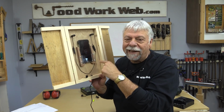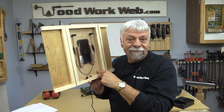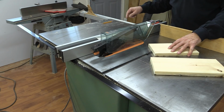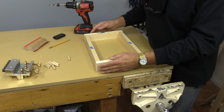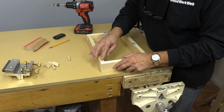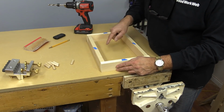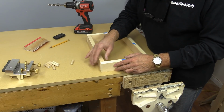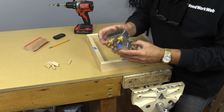Let me show you a quick speeded up version of how we can make this little storage box. Now that I've cross-cut the two sections, I'm just going to rip them to width, and that's 2 inches. Okay, there's the carcass, and what I'm going to do now is use dowels, because I'm going to be routing both the outside and the back side, and I don't want to be hitting any screws or nails. I've got my doweling jig all set up.